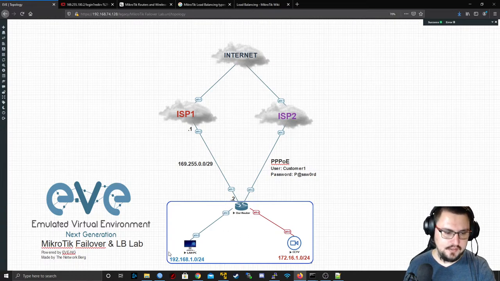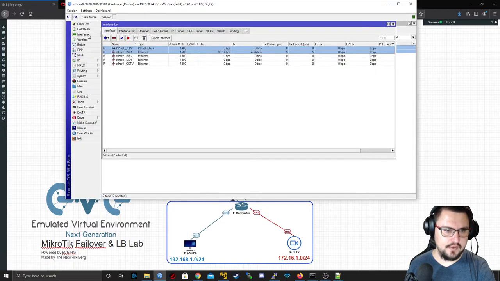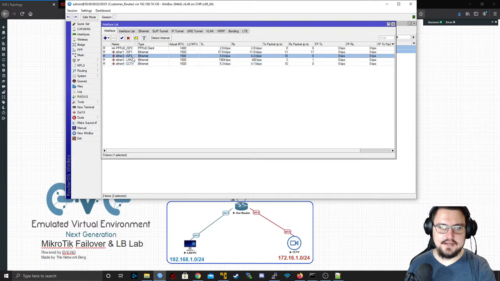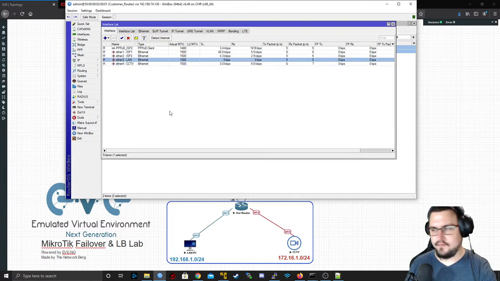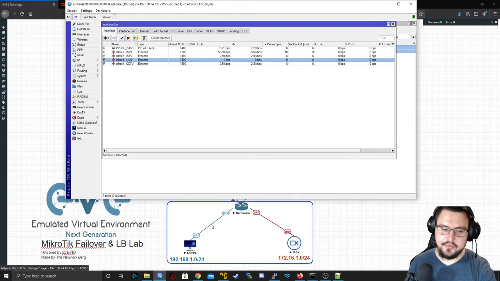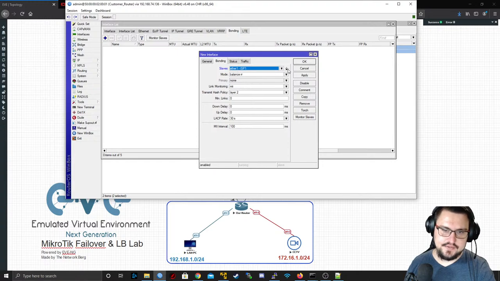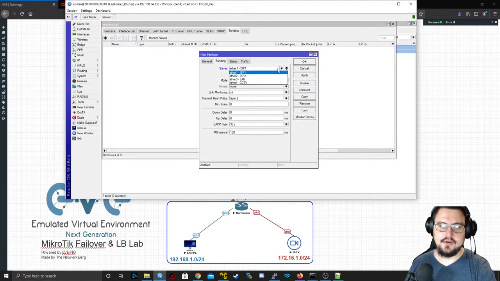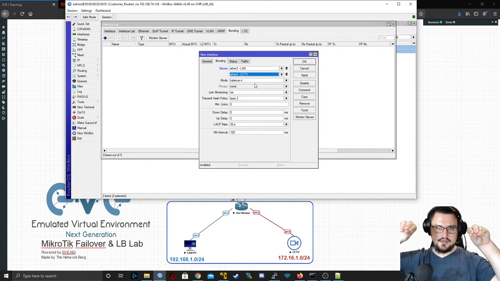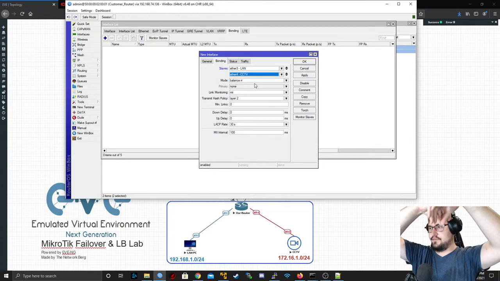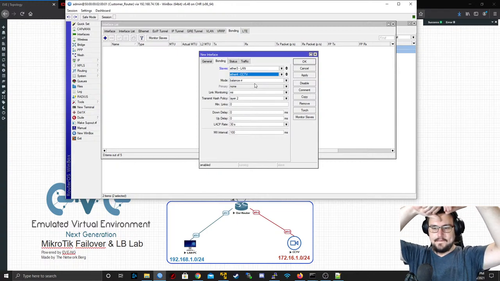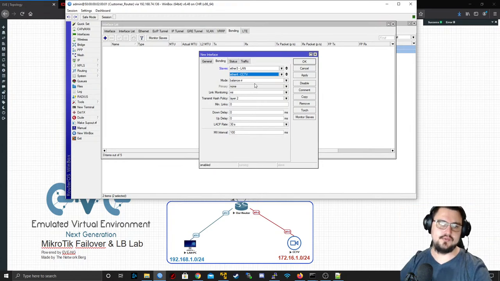But in essence, bonding, if I go into the MikroTik router, go to our interfaces, let's say LAN and CCTV, both of these we wanted to be treated as a single uplink to a switch. And then from the switch, we'd manage these endpoints with VLANs or whatever. So bonding is, we could just go to our bonding tab. If we hit the plus here, what you get is you get bonding, and your slaves are essentially the interfaces that you'll be bonding together. So you could, in essence, be bonding two physical interfaces into one virtual interface, one logical interface, so that the network sees this as one actual interface.